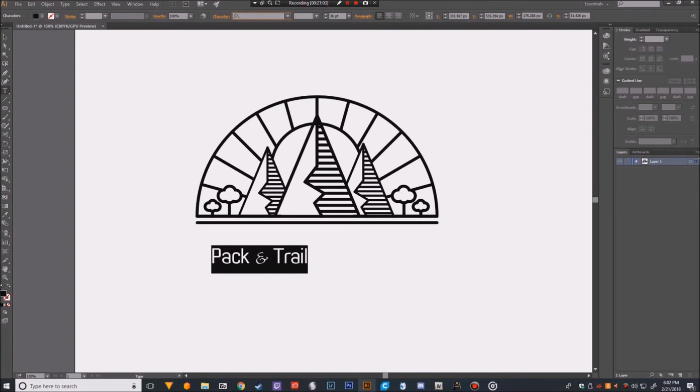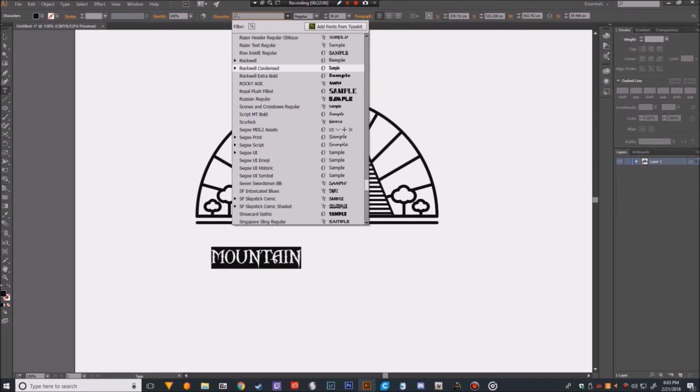I decided to name this, it was originally going to be named Pack and Trail, but I decided to name this specific one Sunrise Mountain, because it is a sunrise behind mountains. Just look for a good font. For this particular one, I'd say go for a unserifed font, or sans serif font.